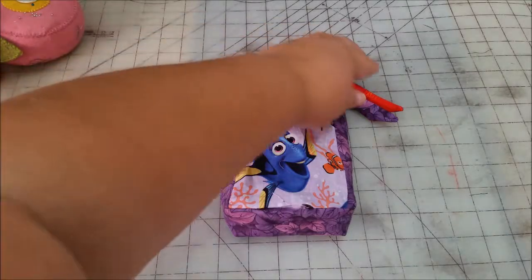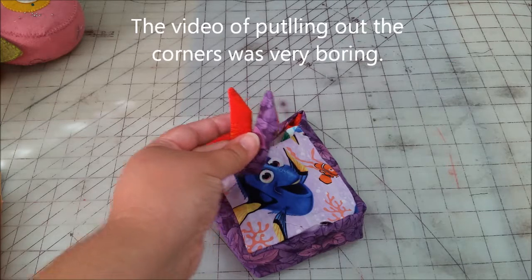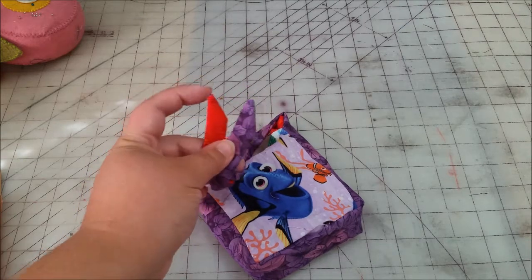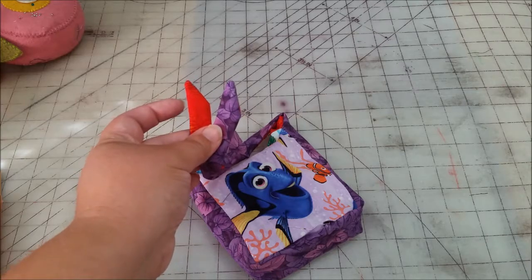I've actually already pulled out these two corners here. I used a pin from the outside and a chopstick from the inside to pull those corners out to make them nice and pointed and smooth. They are still a little rounded. I could work at them harder to get a good point, but I like them rounded.